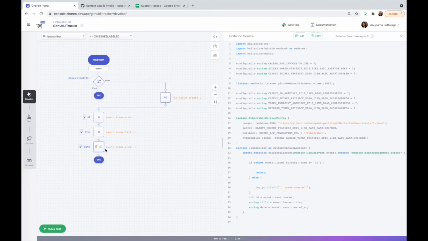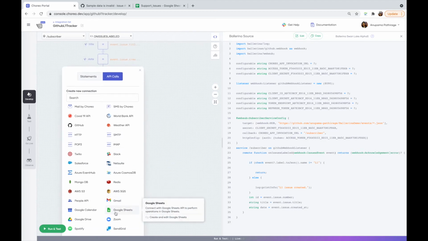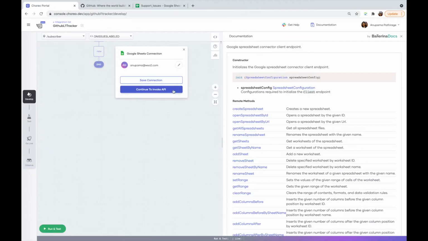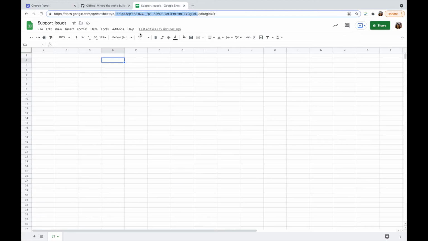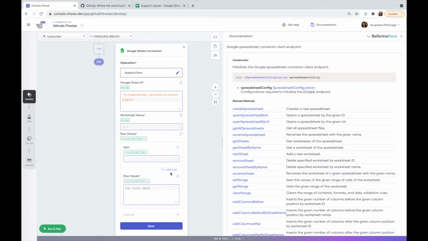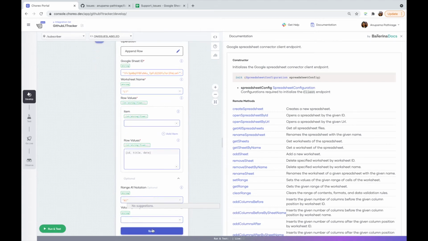Now I'm going to connect to spreadsheet or the Google Sheets. Go to the API calls and select Google Sheets. There we need to select the Google account and authorize it and continue to invoke it. I'm going to append a row. So selected that function. So this is the sheet. I copy the Google Sheet ID here. Sheet name is L1 and the data to append. First one is ID, the second one is title, and third one is date. So they are in an array and the array is auto generated based on the items that I have added. And I need to start it from the A1 position onwards. So I added that too.